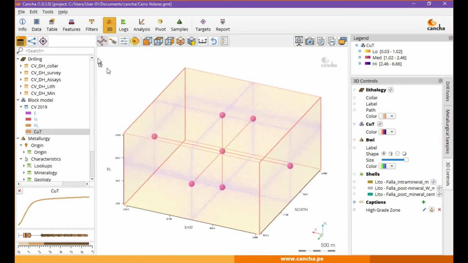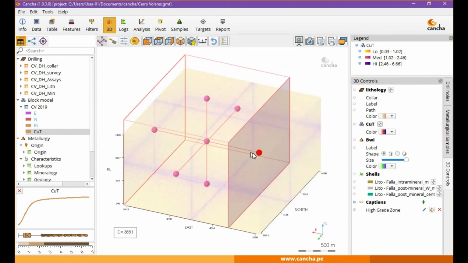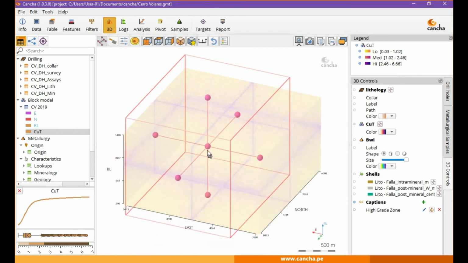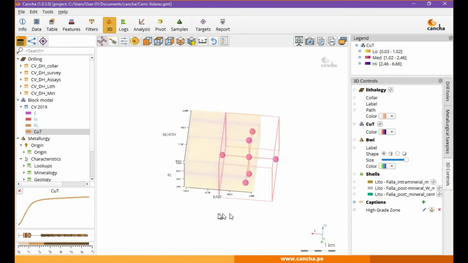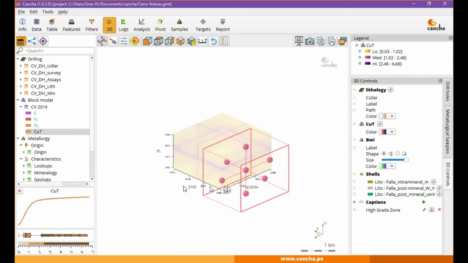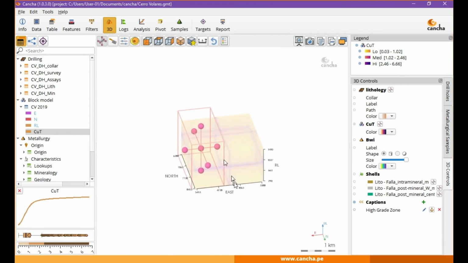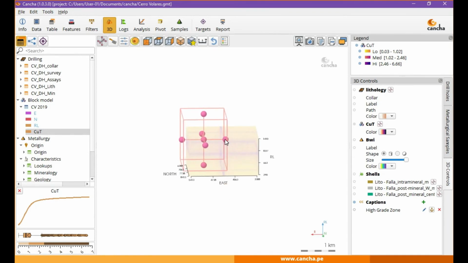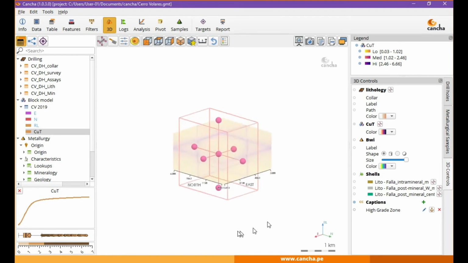Before you go, I forgot to mention bounds. Okay, so what's this first one here? This is bounds. It brings up this pink dot, and what you can do is you can pull this cube in and out in each of the eight different axes, or you can move the dots around. And as you can see, it sort of lines up that cube with whatever you want. So say you only wanted to look at half the deposit, you could line it up, look at half. So I only want to look at this half, give me that half there.